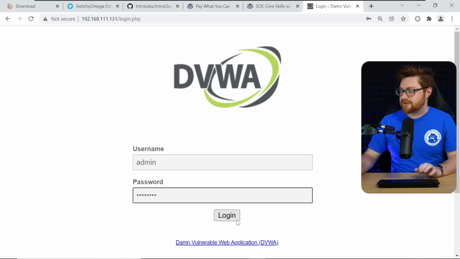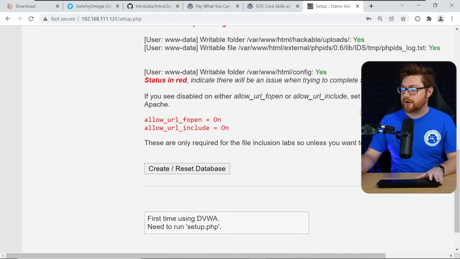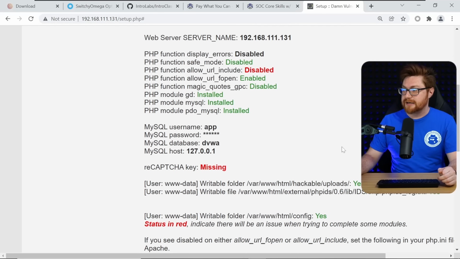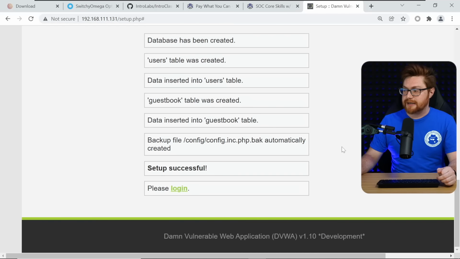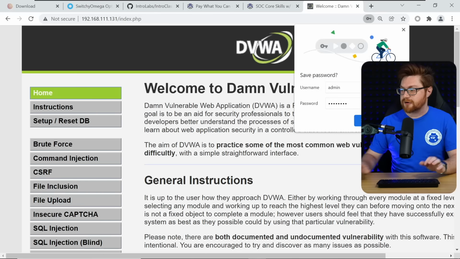It is just admin password because we want to use this as a sandbox, a little bit of a playground to work with some vulnerabilities or have a web app that we could beat up. With that, we'll go ahead and create the database. Click the button at the very bottom, and now we'll cruise through, log in one more time, and we'll have a ton of this stuff available for us to play with.